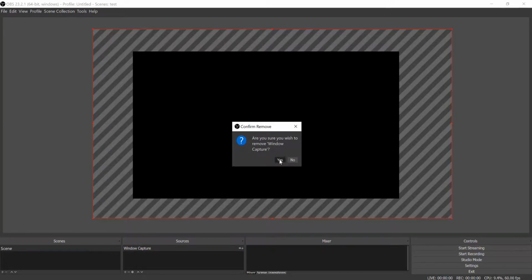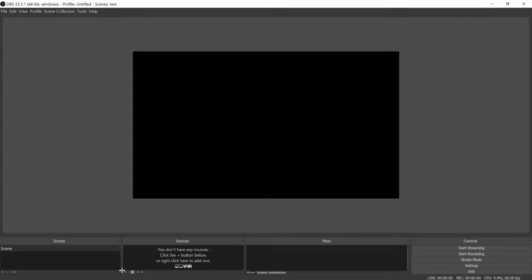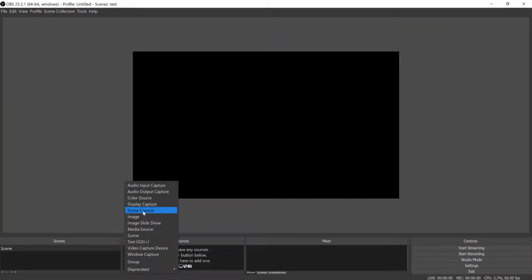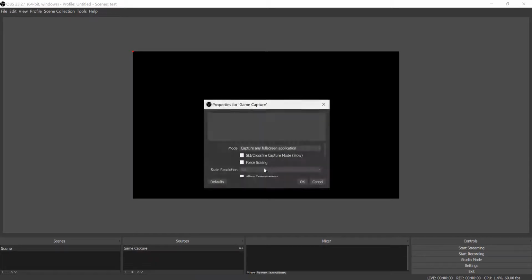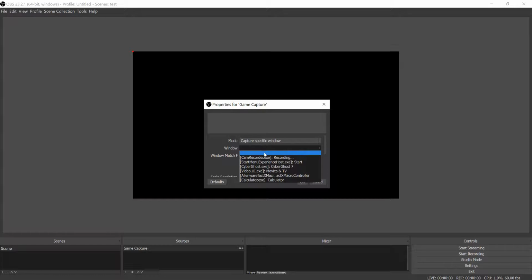But we're not capturing any window right now. What I'm going to do is I'm going to show you something else. Okay, let's say you wanted to choose like a game. You'd click game capture, and basically all these features function exactly the same. Like, I'm going to click game capture: capture any full screen applications, capture specific window, capture foreground window with hotkeys. So I'm going to go to specific window, and again, everything that's popped up right now, it's going to ask me which I want to record. So I would find like League of Legends here, click OK, and click OK, and it would record it.